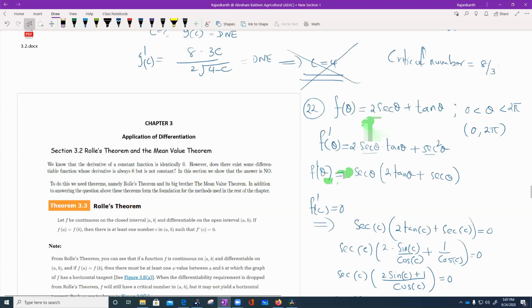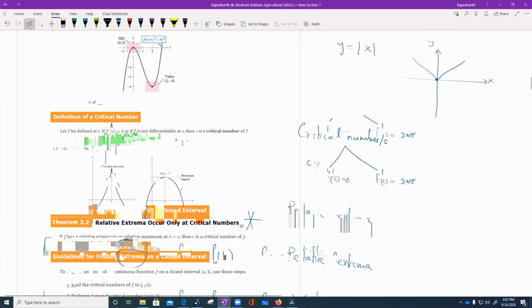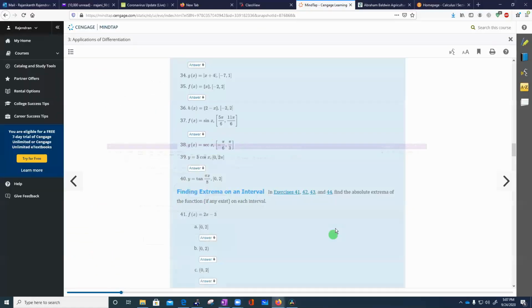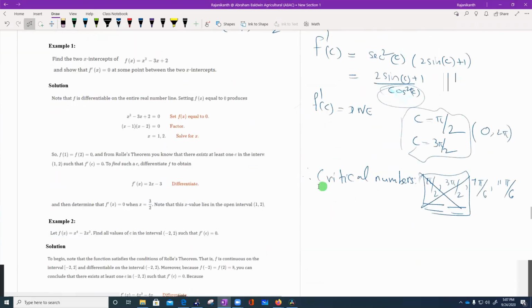Okay, so you could go back and check your critical points, the definition if you want. The function should be defined at that critical point. In our case, after listing all the possible critical numbers, you have to check whether the function is defined. These 2 points are not included because the function is not defined at those 2, so you have to throw those 2 away. So the answer is simply these 2. These are the steps you need to follow always.